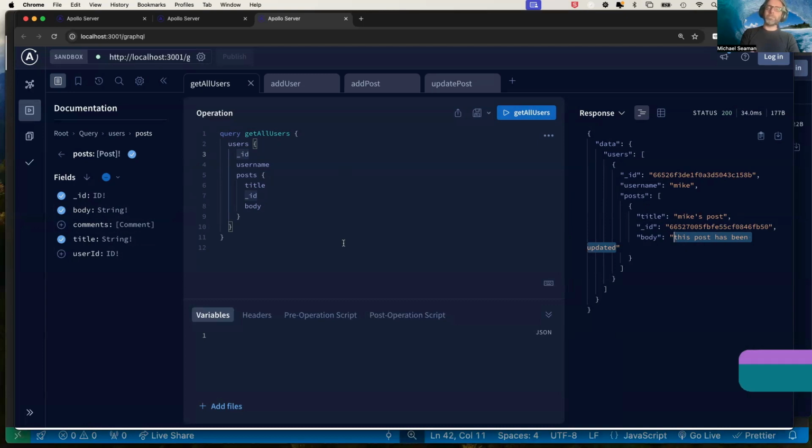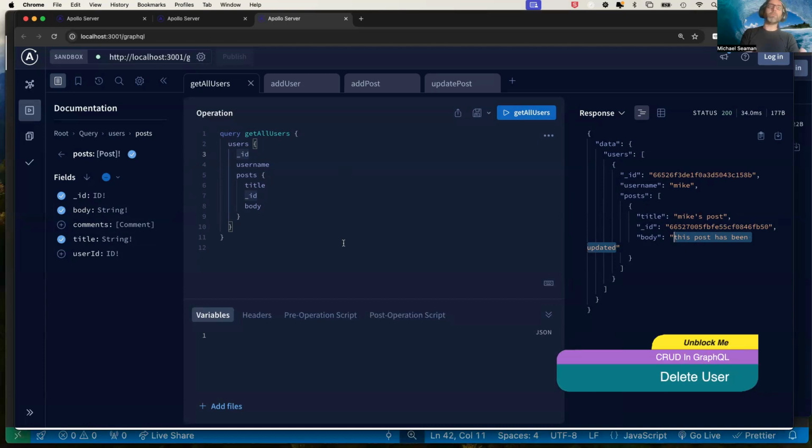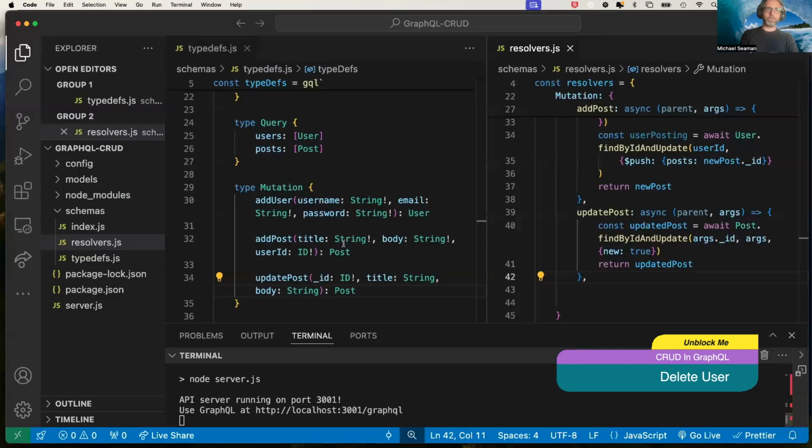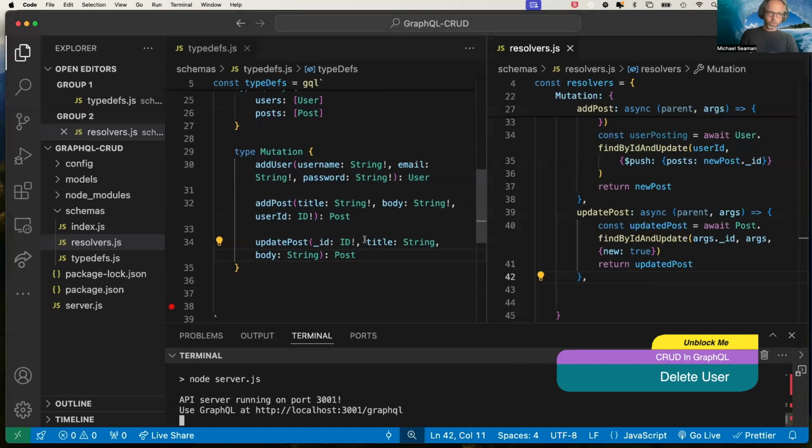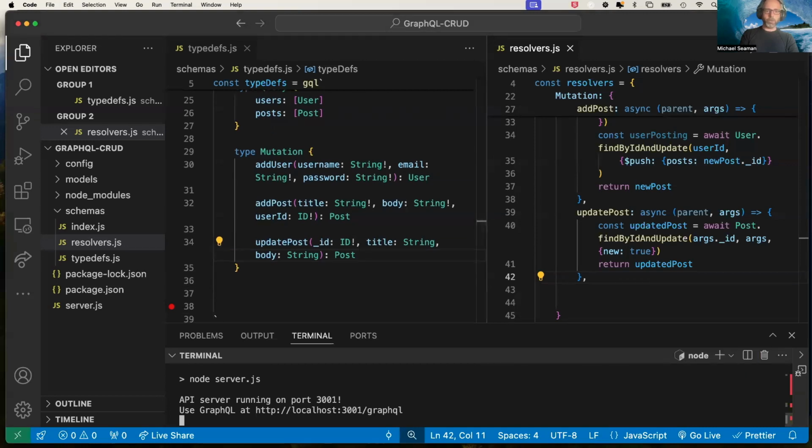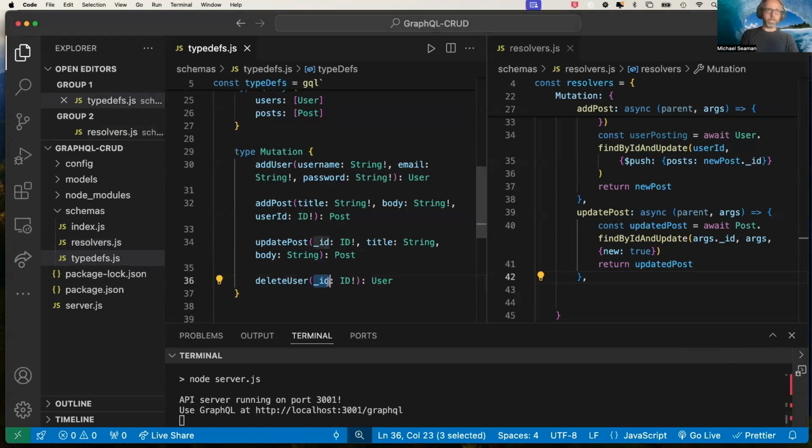So there's only one left to do, and that's sort of a sad one to have to do, but it's deleting. So let's go ahead and do it. Let's go back to the code. Deleting goes within mutation. I am going to delete a user. So we'll first name our mutation, specify any arguments, which will be _ID in this case, and specify the type of data we want to get back from this deletion.